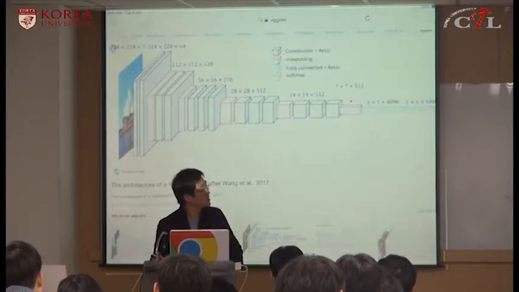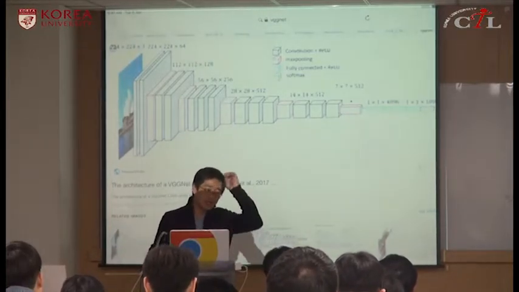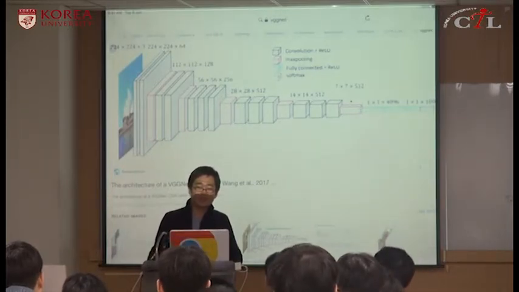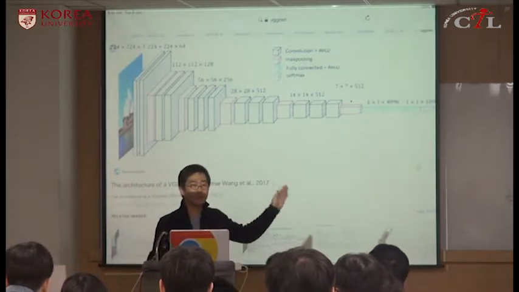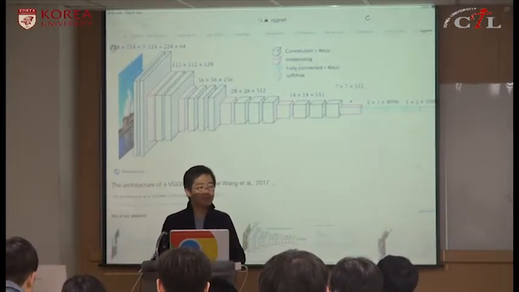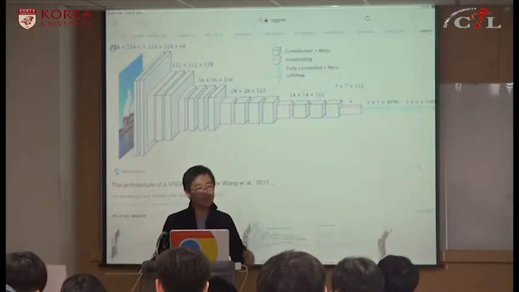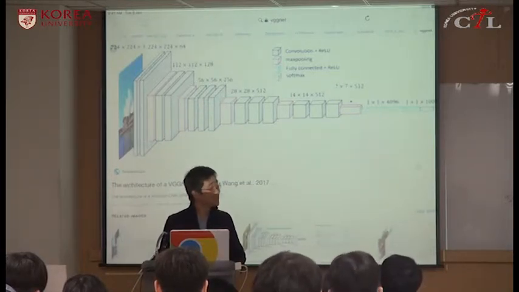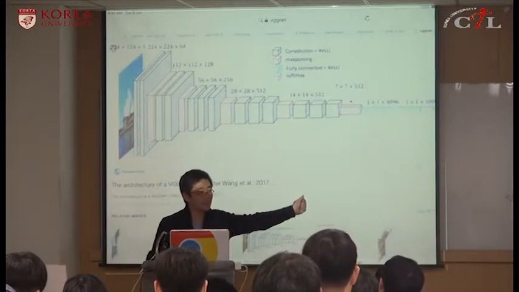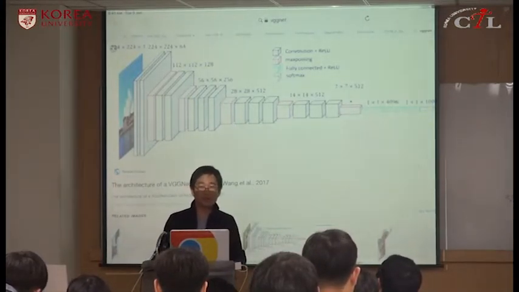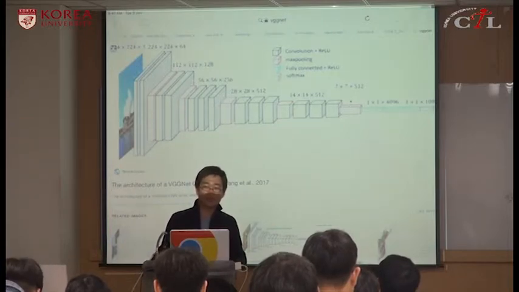So how do we determine the exact number of filters that we have to use in a particular layer? There is no right or exact answer for this, and there are many different choices. But in general, some researchers found that a particular structure works well in many different problems.